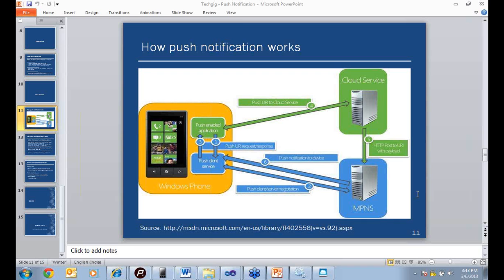There may be any number of devices, not just one phone, many devices that would want to register. So from one of the previous slides, we talked about maintaining in a table all the series of notification URIs. We keep it in the cloud. Point number 4 that you see on the slide here: I'm going back to the cloud service to push the URI to the cloud service. Meaning, I'm going to maintain a certain table on the Windows Azure platform. Either it can be SQL Azure or it can be Windows Azure storage. I'm going to create a table and maintain all my data there. That's point number 4 for you.